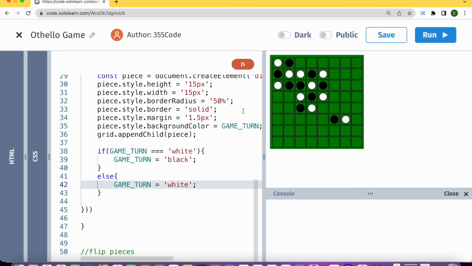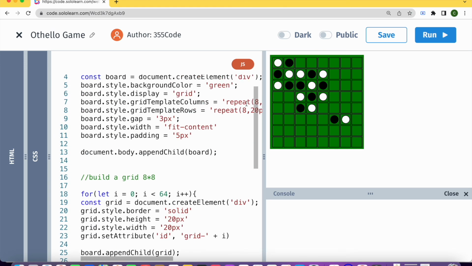So we're done with this part of our tutorial. What you've done is you've built a board, you've built a grid on the board, and you've built the ability to add pieces to each square on the board in alternating colors, which is the foundation for our game.